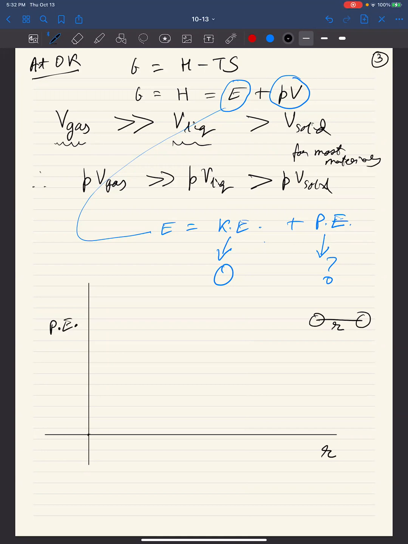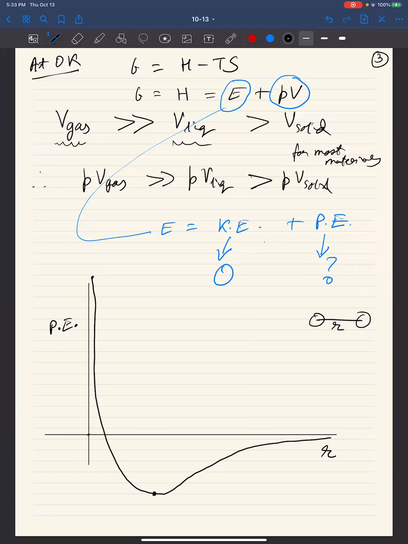It shoots to infinity. Why? Because at some point the atoms get really close to each other, so there's a high repulsive force between them. The electrons will start to beat each other, right? The electronic repulsion will dominate everything. So you start from infinity. As you increase R, it becomes lower and lower. And then there is a separation at which they normally like to hang out together. This is when a bond is formed, and then it increases.